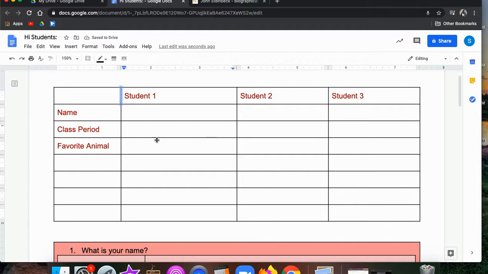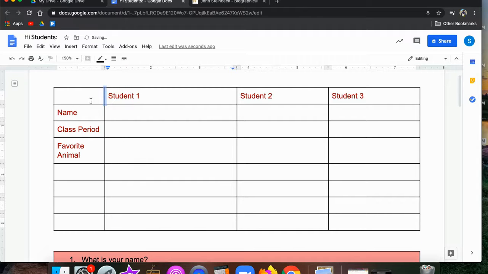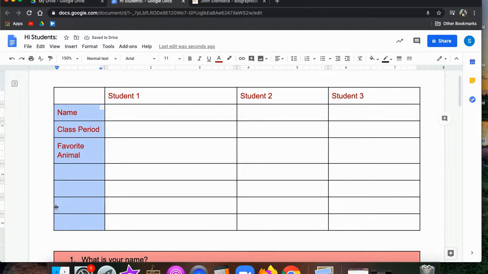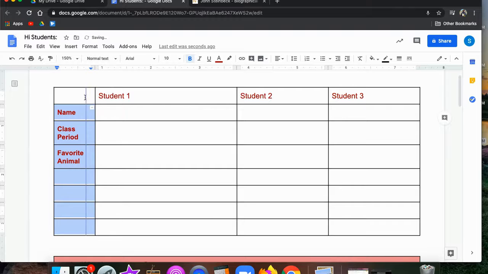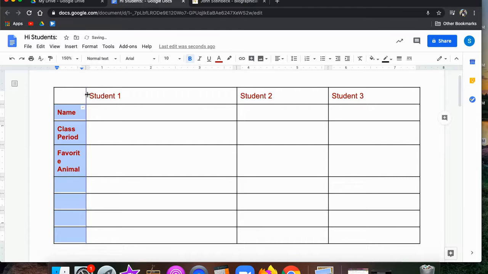And now I want to mess around with the size of these things. I don't need all of this space for this, right? If I select all of these cells, I can change the font size for them, so I can make them smaller and bold them because I don't need a whole ton of room for this. So I'm going to keep shrinking it, right? Now I have some more room. Oh, now I've gone too far.